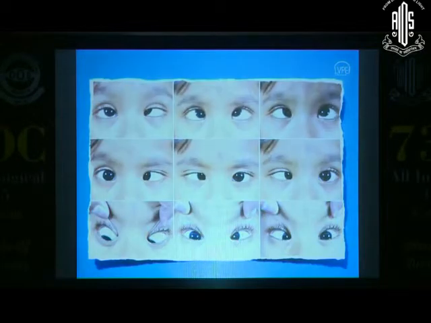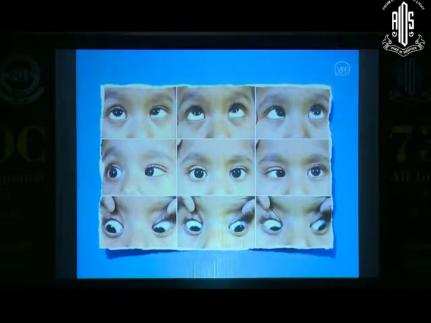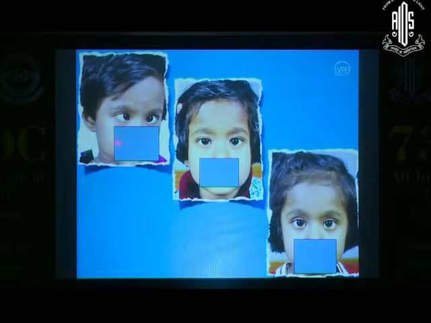Because these are all tight muscles, most of the time they will have very tight muscles, you can see that even the abduction improves a little bit, even after doing a simple medial rectus recession. This is the pre and post operative picture, and the abnormal head posture is also gone for this child.